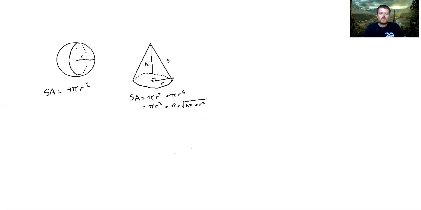So the first surface area formula here, we have 4 pi r squared. That is for the surface area of a sphere. We have surface area of a cone. On your formula sheet, it's read as pi r squared plus pi r s, where s is given as your slant height. If the slant height wasn't given to you in a problem, then you would need to write it as pi r squared plus pi r times the square root of h squared plus r squared, using your Pythagorean theorem because that's a right triangle there.